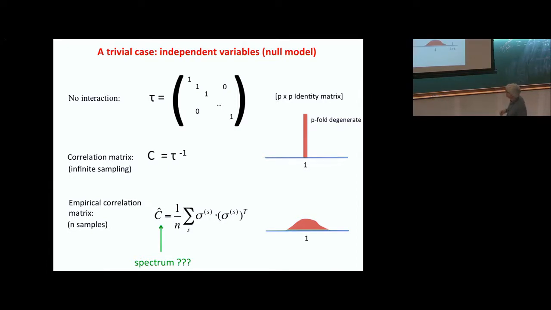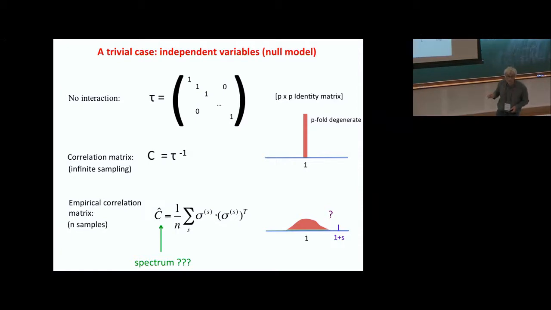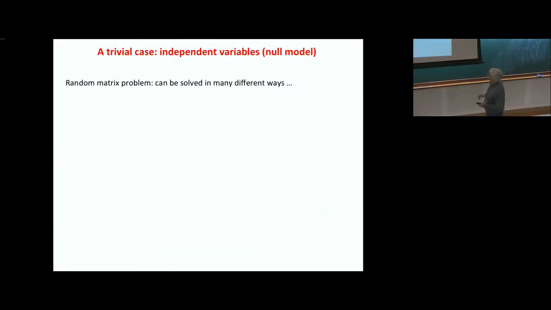Okay, so what we want to understand is what is the spectrum of this thing here. I don't know if you are familiar with random matrix theory. Maybe some of you are. I won't do the calculation because it's not possible to do it in 5 minutes. I have handwritten notes, or I can give you references to some papers if you're interested so that you can follow the derivation. I just want to give the results and try to make you understand the results here.